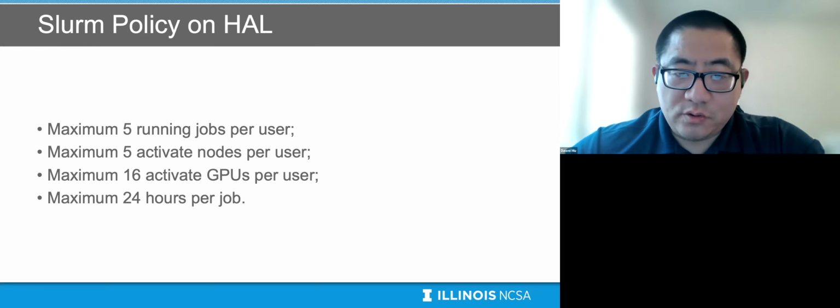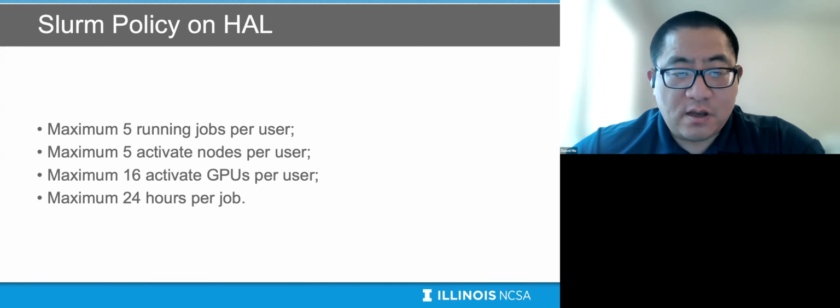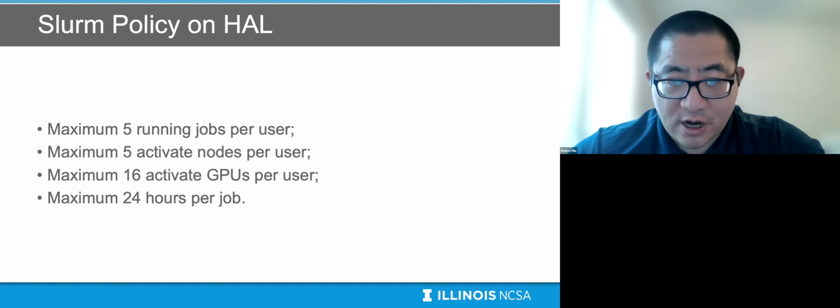As for GPUs, a single user can have 16 active GPUs at the same time, and the maximum wall time for each job is 24 hours. These are the basic rules we set up so that everyone could have their fair share.